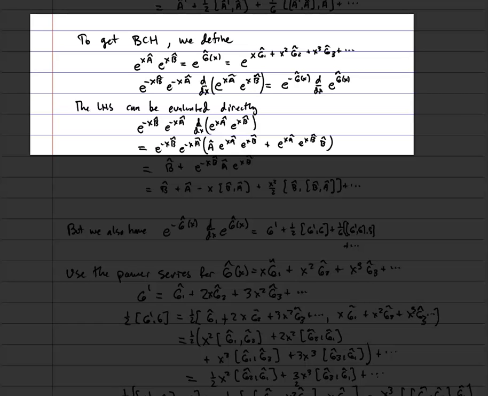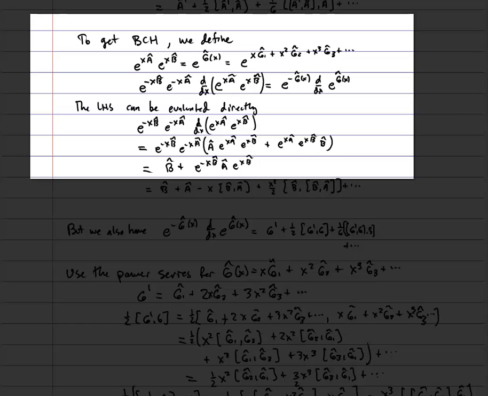You see that in the a term, I'm going to have e to the minus xa, a e to the xa. Well, because a commutes with a, the e to the xa and e to the minus xa just commute through it, and the e to the minus xa cancels with the e to the minus xb. I have then an e to the minus xb, a e to the xb. That is going to be a term that I'm going to keep. And then you can see the other term where the b is pulled all the way out to the right.